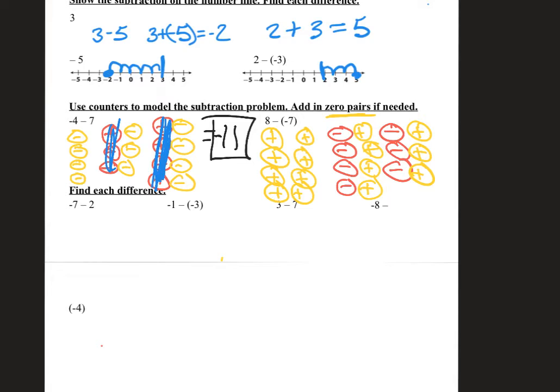So now if I have to take away 7 of those negatives, because I'm taking away minus 7 negatives, they're gone, right? They're gone. So what I have left is these 8 plus 7 more positives, or 15 positive. And that's how counters work. They're more visual.